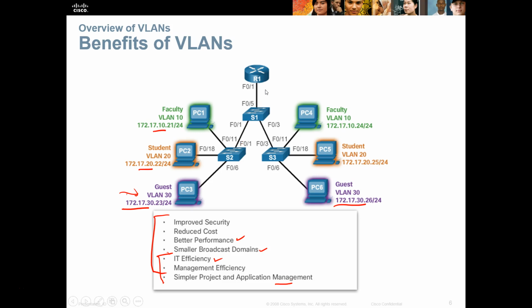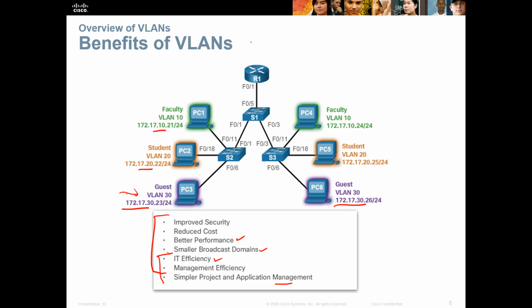Now you could always do this. You could always plug in multiple PCs to a switch and assign them to different subnets, and they would have to go to the router to communicate. But if you were to do that without a VLAN, then you would still all be in one broadcast domain. You'd be receiving traffic from all of those different subnets, layer 2, right? So when a frame has an unknown destination, you need to build the frame, the ARP broadcast goes out, and it would still be received by all devices.